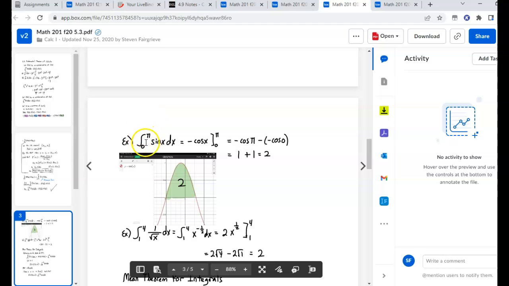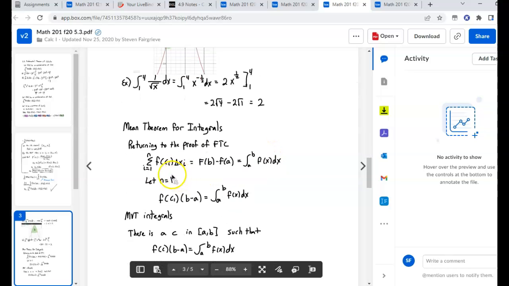So as another example, we did the integral of sine, which is one we would have been really hard pressed to do with sums, by doing the antiderivative and then evaluating that between 0 and pi. Of course, we found that the area from 0 to pi of sine actually happens to be 2.